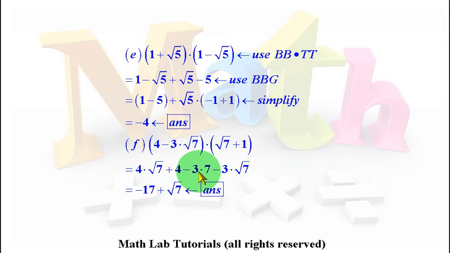If we collect like terms, over here we have 4 minus 21, that'll give you minus 17. It contains no radicals, so I call it a good guy. And then we have 4 apples minus 3 apples will give you 1 apple, so we get root 7. So altogether we get minus 17 plus root 7, and I think we're done with this slide.